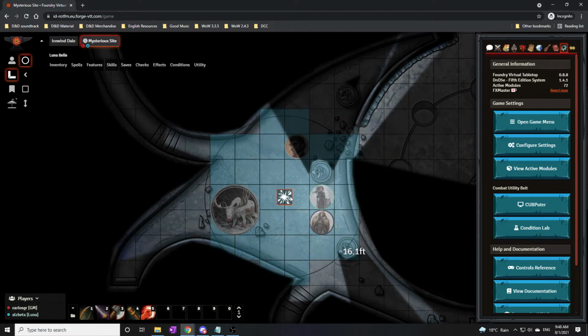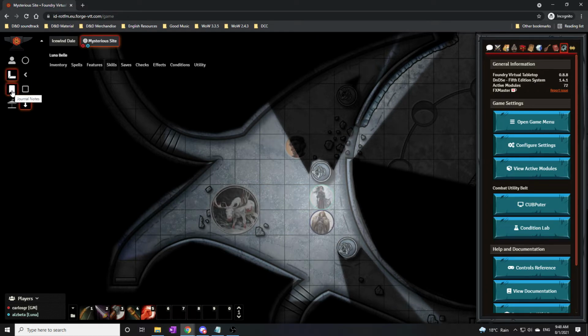Everybody's going to see this, by the way, and you can do this when it's not your turn if you want to measure or calculate something, and to remove it you just mouse over the central thing and press delete. You can also create cones and turn them as you wish, and delete. You can create squares, and you can also create straight lines for lightning bolt and things like that.